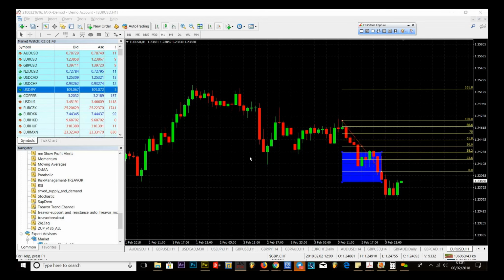Then when you do that for that one, do a screenshot and send it to the group. You can do it for 2 pairs between now and next week, or as many as you choose to do. Let me see if you really understand that principle. Let me see where you would identify your own support and resistance.